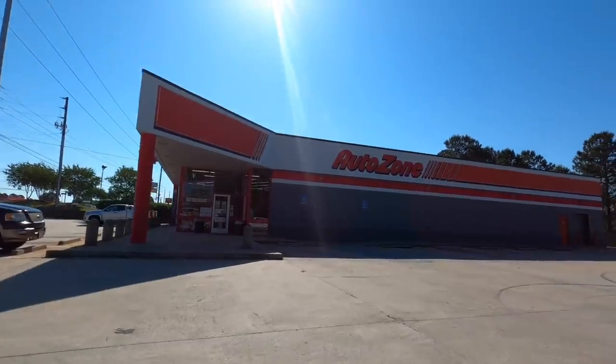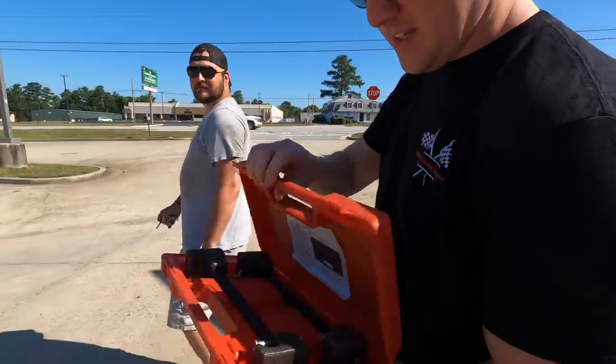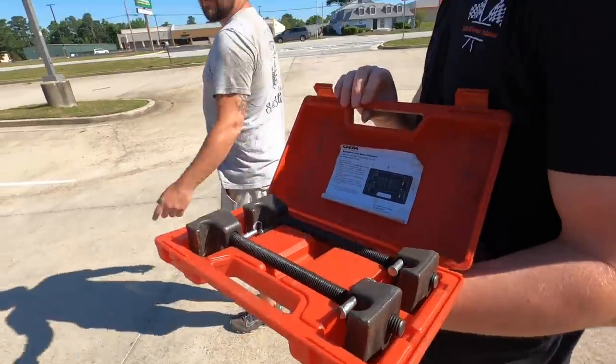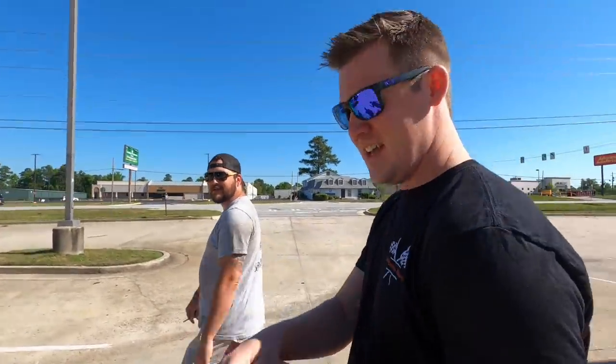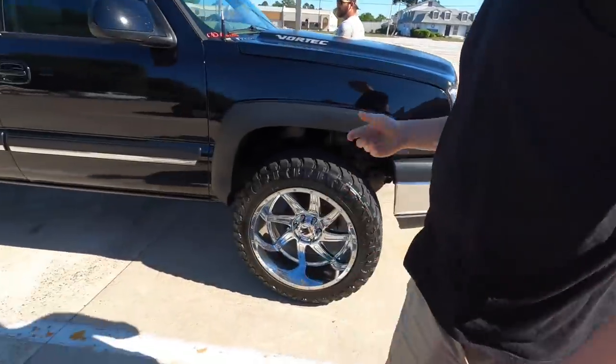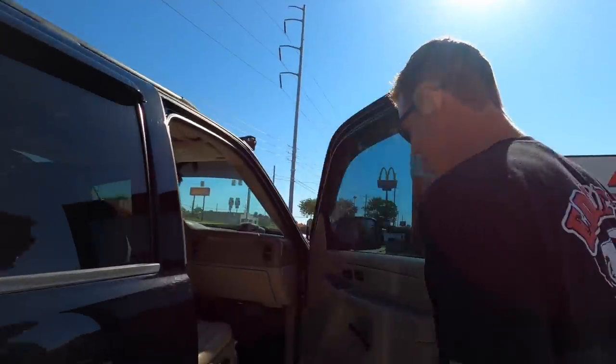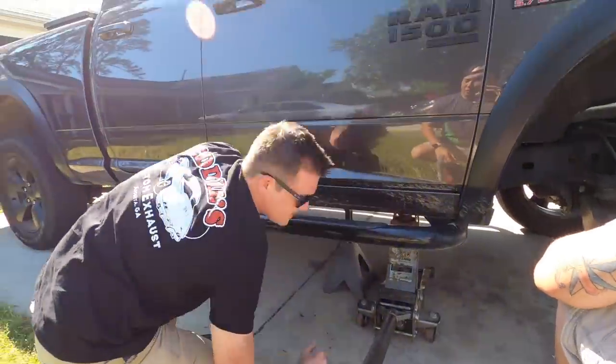I mean, bro, this is the safest way possible to take your springs off. That's right. How much was it? $60. To rent it. And when you take it back, they give you the $60 back. Just wait 90 days and then it's mine. Yeah, for $60. Since you're the one that jacked it up, are you gonna jack it off too?